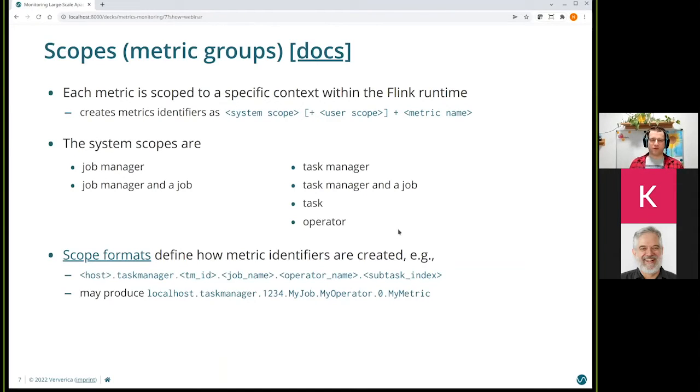This might help you with certain limitations on metric systems, or help you put your own names into things. There are a couple of scope formats that you can configure inside of Flink. I don't really want to go into the details, just so that you know you can configure the actual composition, what makes the final metric identifier.